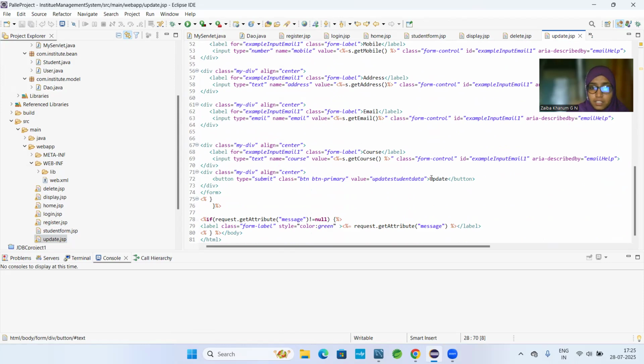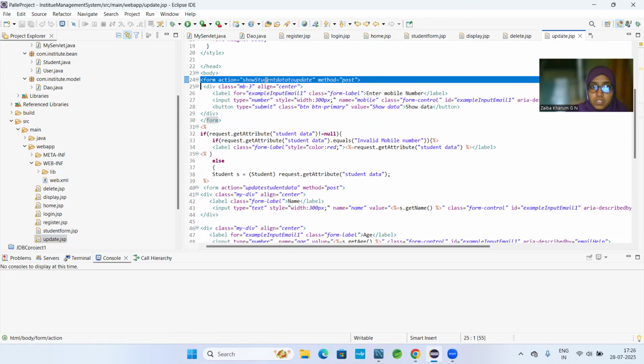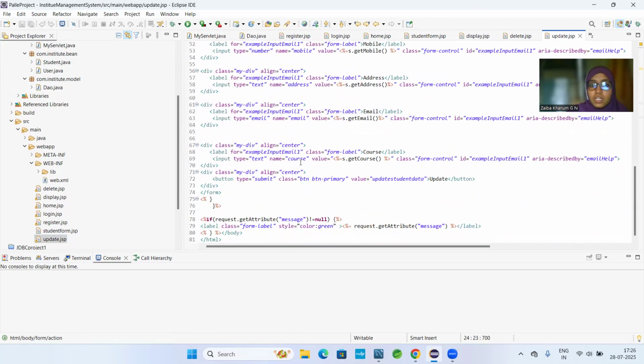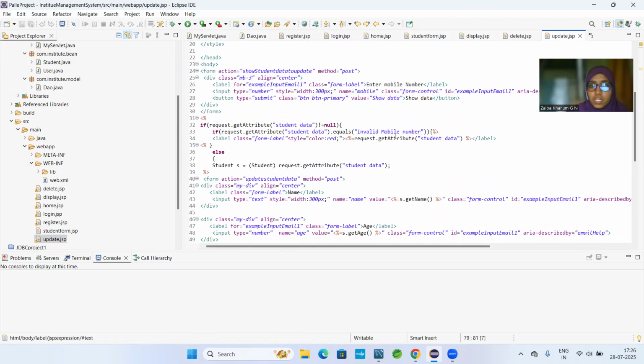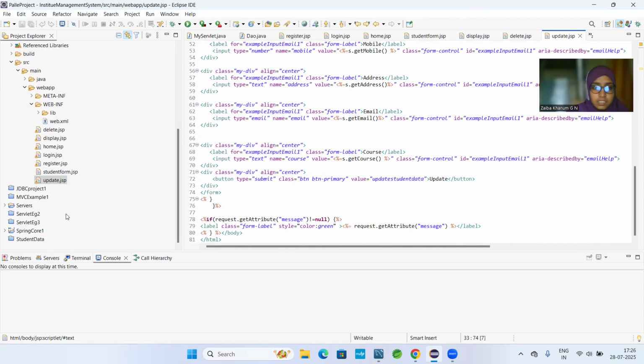After updating, if you click update, it will go to the servlet. Then after the updating is over, it will show an updated message. If it is updated, it shows updated successfully. If it is not updated, it will show invalid mobile number, please enter the correct mobile number. Okay, this is what the backend side is.